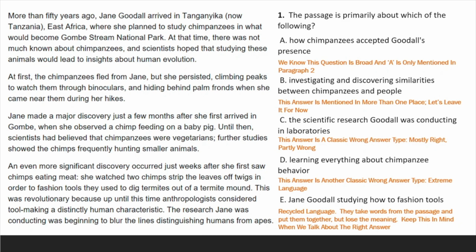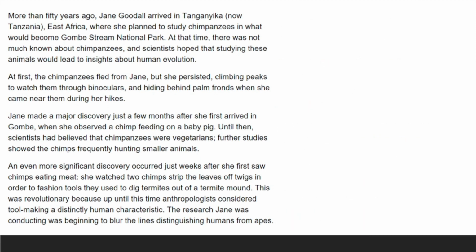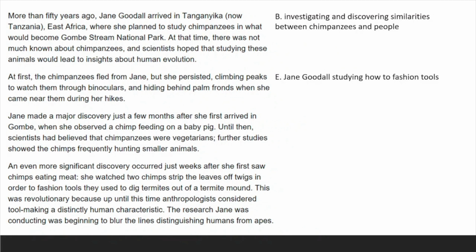Now that gives me a quick opportunity to talk about what right answer choices look like, because they are designed in a way as well. There are three ways the test maker can design a right answer. The most common is what we see in B. They use synonyms to disguise the right answer.